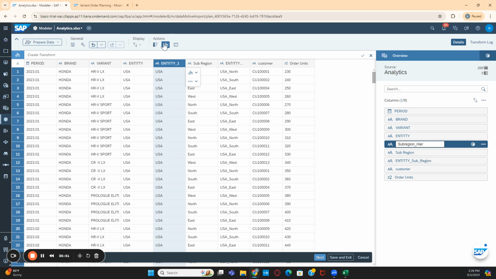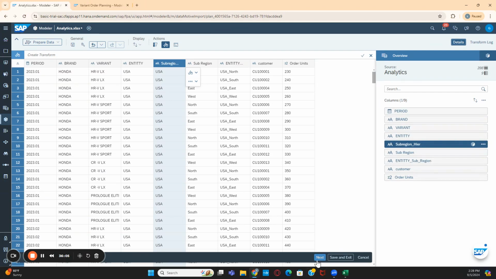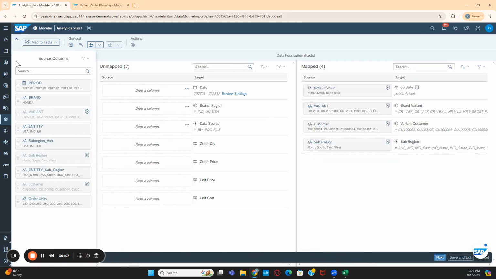I want to use this column. So I have maintained two transformations here. You can see the transformation log also here. Now let us go to the next mapping.